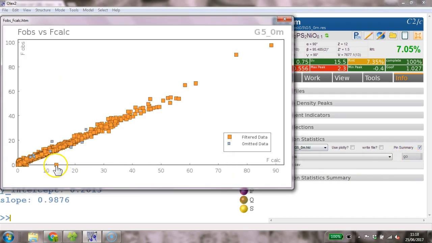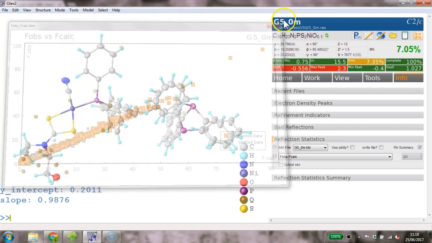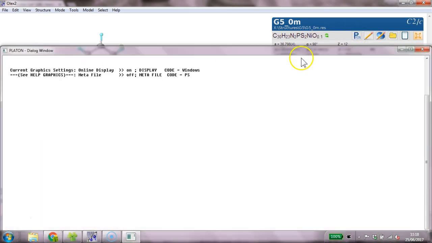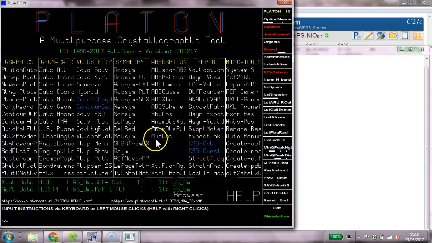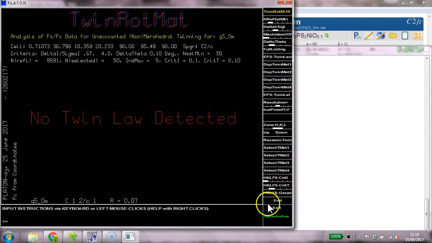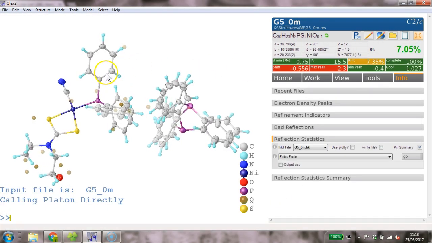There's a big outlier that's just omitted here. There's not really any signs of twinning. We could also check PLATON quickly, so we click on the PLATON button up here, and then wait until PLATON loads up. TwinRotMat is a quick one to see whether it finds any twinning, but it won't. No, okay, there's no twinning detected here. So I've got no answer about this peak at the moment.